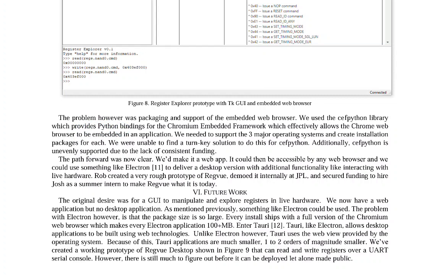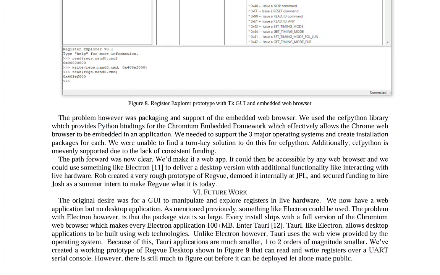We needed to support the 3 major operating systems and create an installation package for each. And we were unable to find a turnkey solution to do this for CEF Python. Additionally, CEF Python is unevenly supported due to the lack of consistent funding. The path forward was not clear.